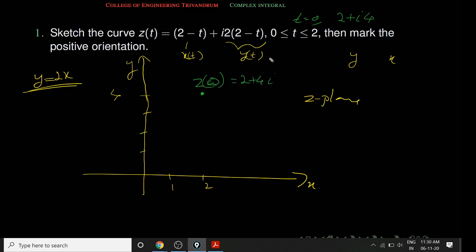Okay, then whenever t is increasing, the curve is moving along the straight line y is equal to 2x. That is clear because this equation always satisfies the condition. So whenever t is increasing, the curve is tracing through y is equal to 2x. And what about the end? What about the last point? When t equal to 2? What about when t equal to 2? Our curve, what will it be when t equal to 2? What is z of 2?